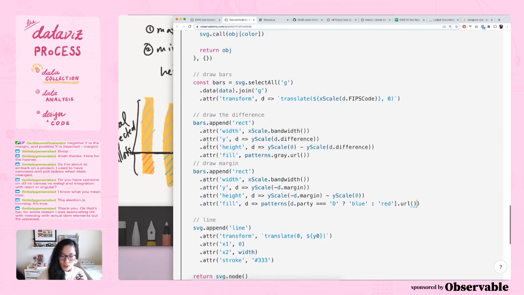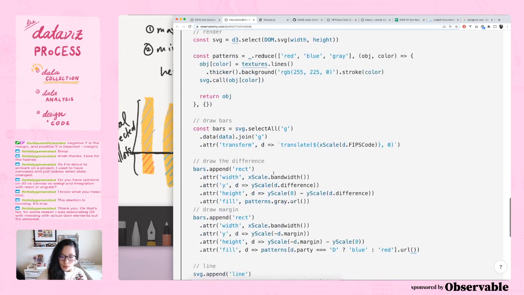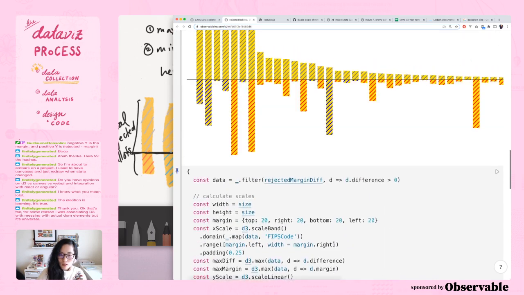The y should actually be just y0. Actually, I calculated y0 already, so I should use it. y0, and then y0. There we go.